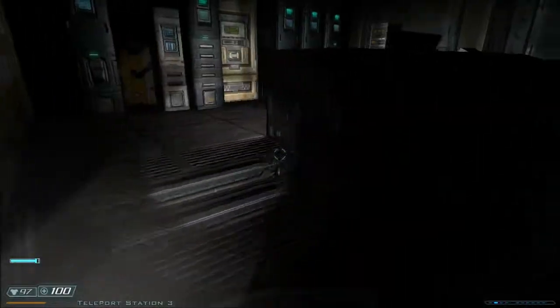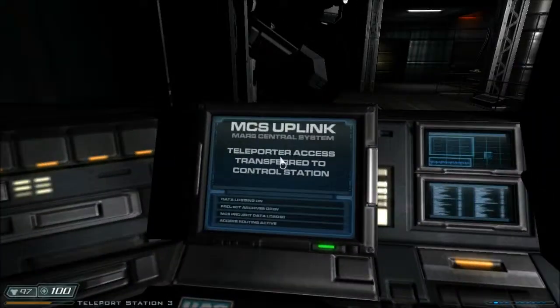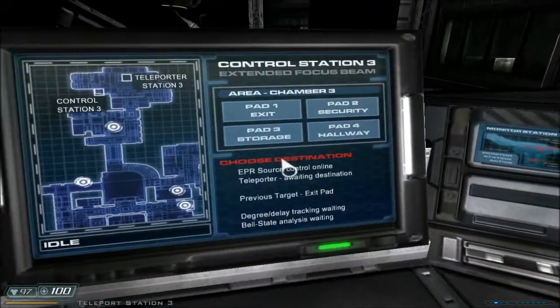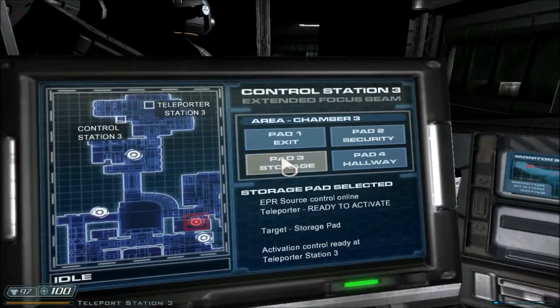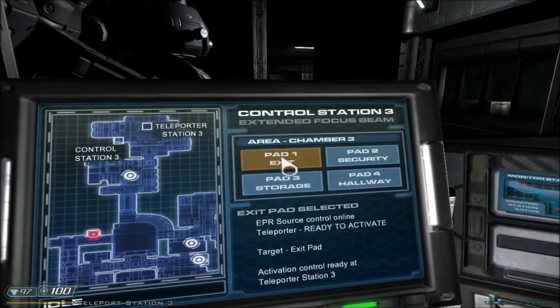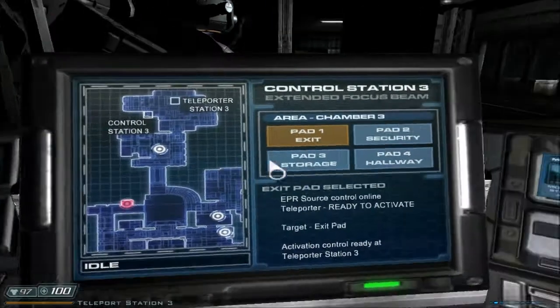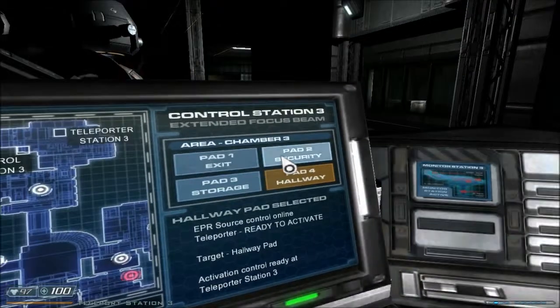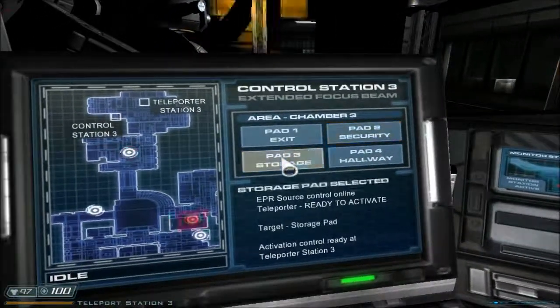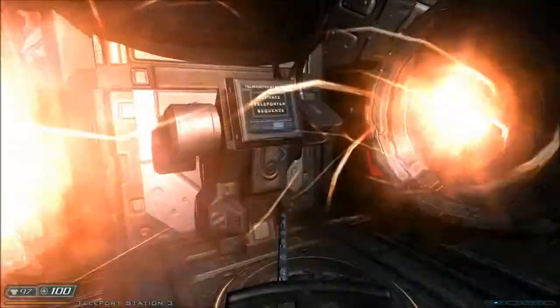Why did it reset the destination? It must be because Betruger is a supersonic man. Where are we at? We're over there. Pad 3. Pad 1 selected. That one's across the bridge. I know that much. Pad 4 selected. That one will take us somewhere close to the exit. Let's go to Pad 2 selected. Pad 3 selected. 3 takes us back, so let's take 3 first.